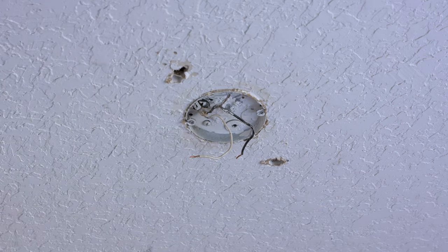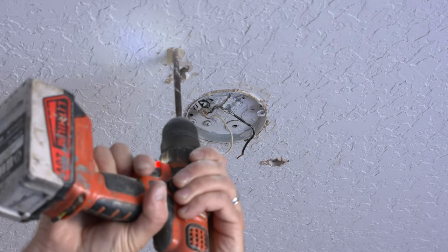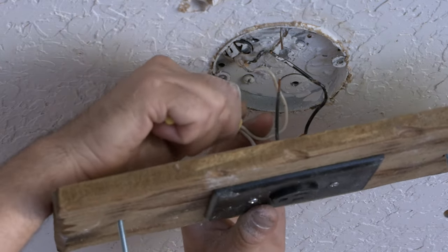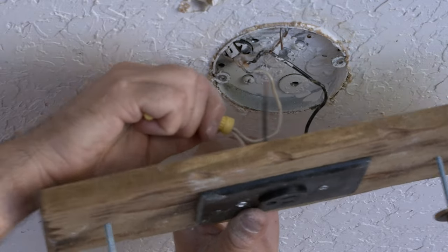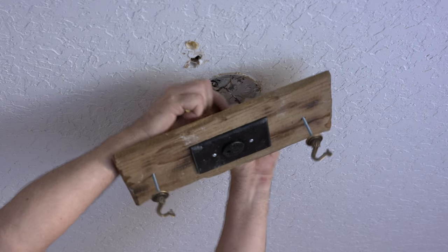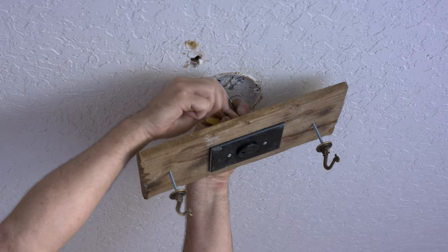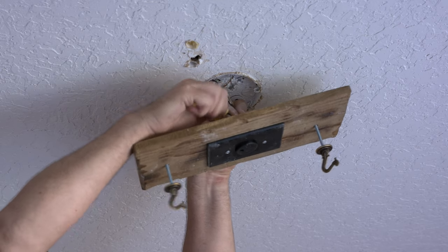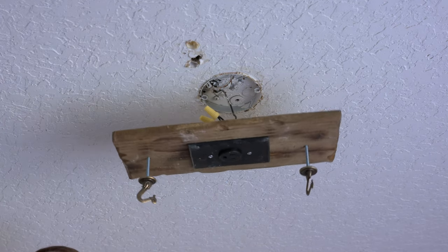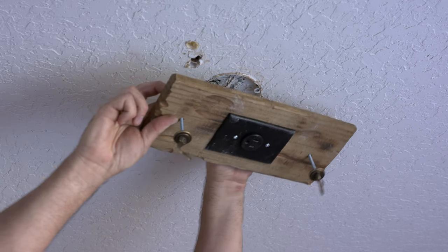Use a 5/8-inch drill for that hole. Get the two white wires together, put the wire nut on, and turn it clockwise so it's nice and tight — you can even hang it down now. Then take the black wire and hook it up to the other black wire coming out of the ceiling mount or receptacle. Both are hooked up. Hook the ground up if needed, but this lamp uses lamp cord which is two-wire, so it has no ground.